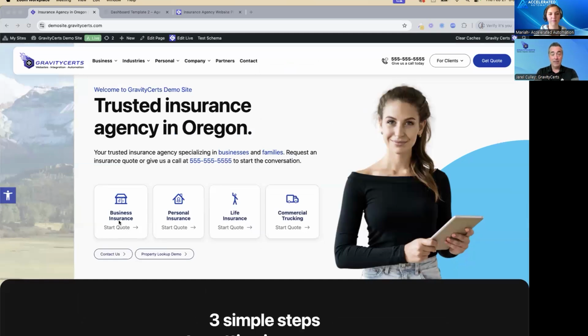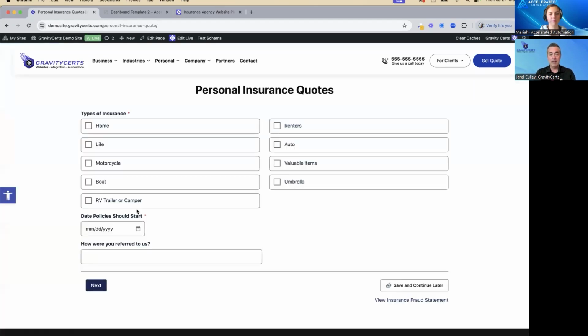But one of the big things is being able to get information from your clients. And the nice thing is getting more than just a general contact form. So we have some of those as well for general contacts, for lead gen. If you want to do social media marketing or Google ads, we can do short lead gen forms too. But a lot of these ones here right up at the top, so they can start quoting, will go to a full quote intake form with all the conditional logic built in that you need.